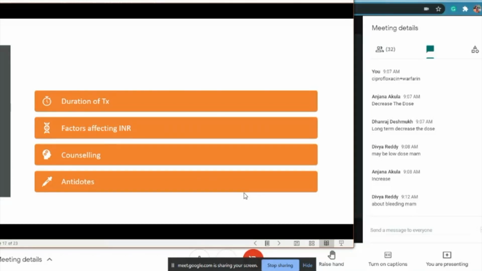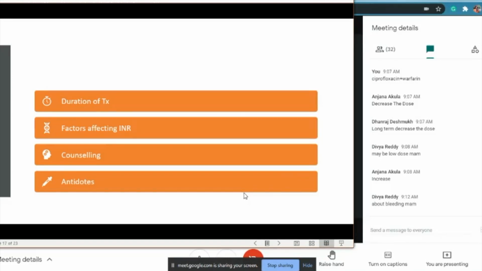What if the patient missed a dose? If the patient missed a dose, we tell the patient to take it as soon as the patient remembers it on the same day of the dose. If the patient cannot take it on the same day, then the dose has to be skipped. We don't want the patients to take double the dose the next day. So again, if the patient remembers it on the same day, we can ask the patient to take the dose on the same day. Otherwise, the dose has to be skipped, and make sure the patient is not doubling the dose.